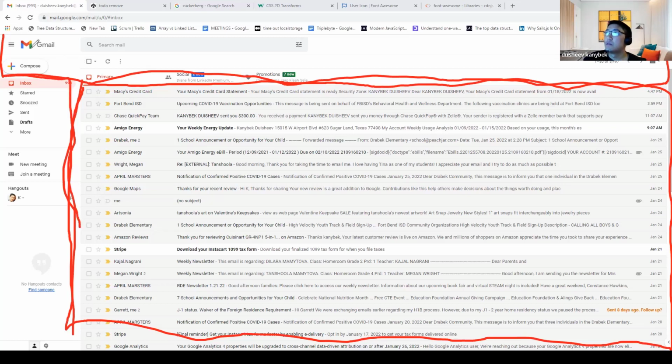Creating the search bar and these menus, you already have experience, or at least exposure, from earlier when you started creating a landing page. Maybe this left side is also not that difficult, just icons and titles like Inbox and Starred, and we did something like that earlier when we created our profile, like with the Angela Merkel one, if you remember. So let's try to focus on this main middle part.